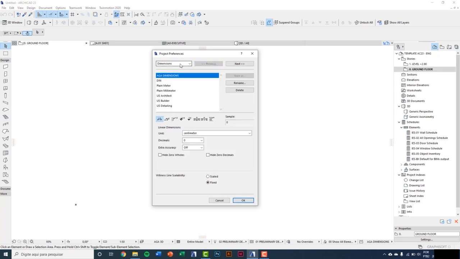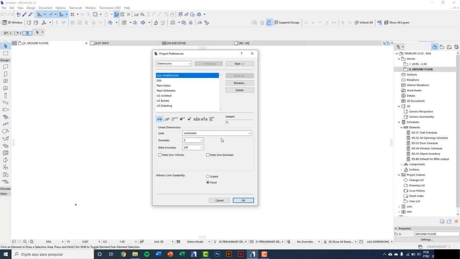So starting on dimensions, I have this dimension set, saved as AGA dimensions. I have the option of rename, delete, or create a new set. In these icons, I can see the different dimension types: linear dimension, angular dimensions, radial, level dimensions, elevation, door, window, and skylight dimensions, sill height dimensions, and area calculations.